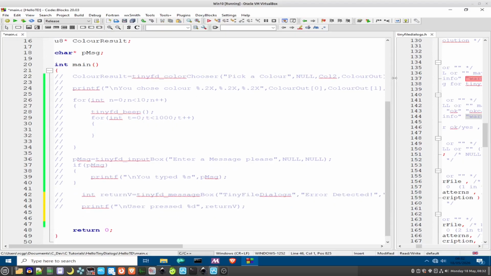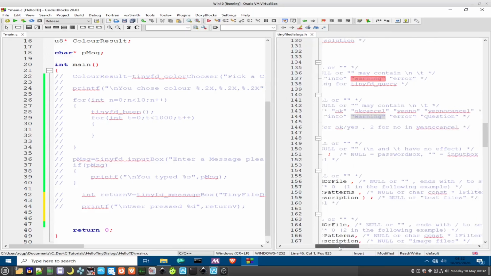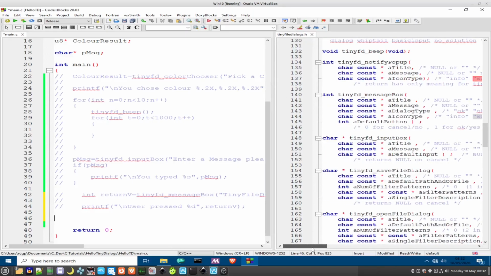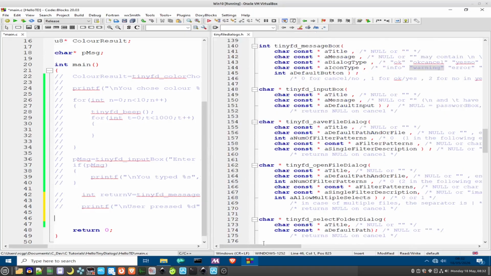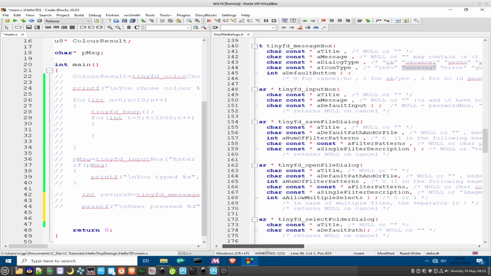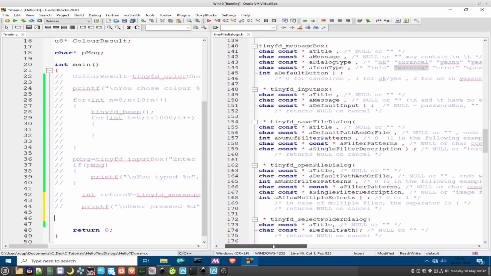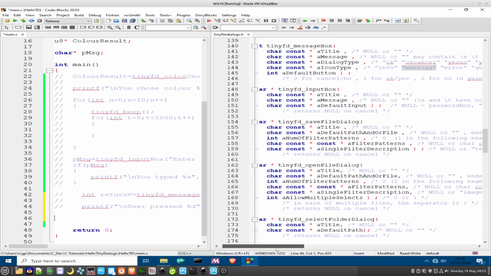So let's create an open file dialog next. So this one's a bit more in depth here. So you see we need to pass a title here and then a default path potentially, and then the number of file patterns.